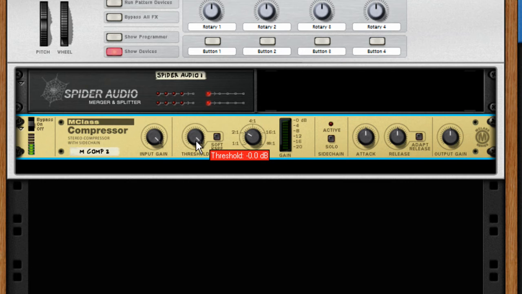Because of course, at this point, there's no compression happening, so there's no gain reduction being sent out by CV.